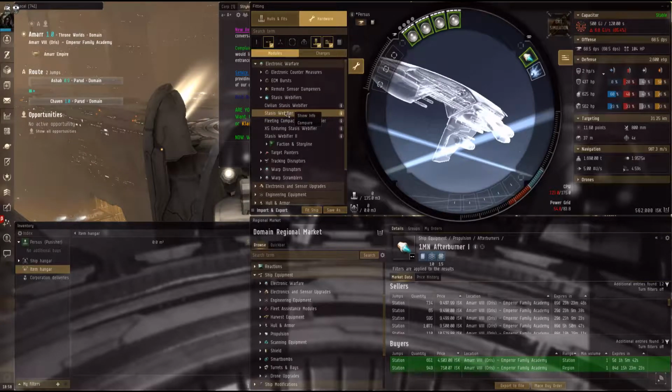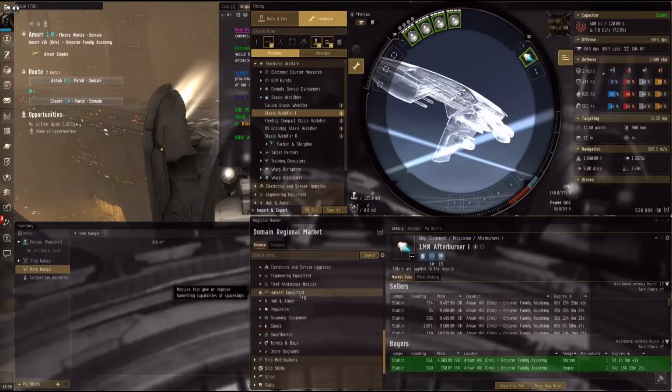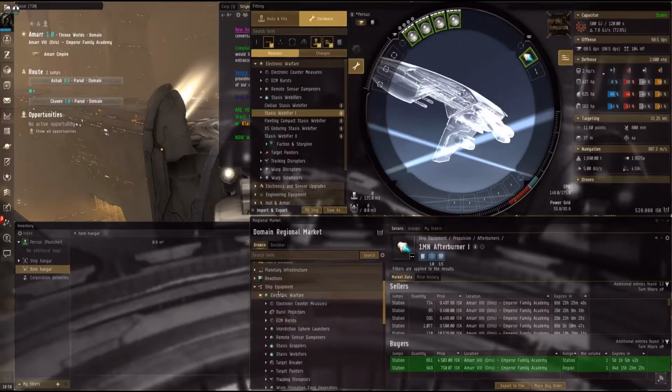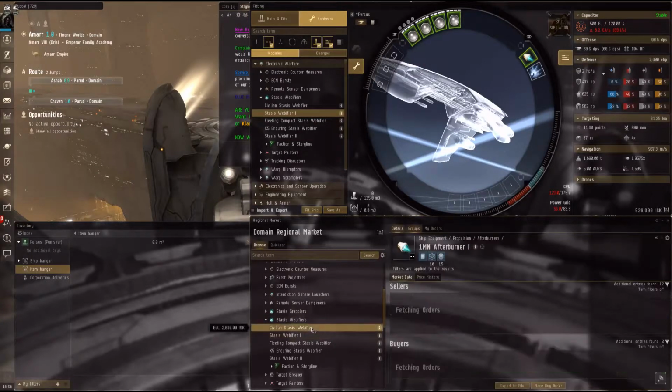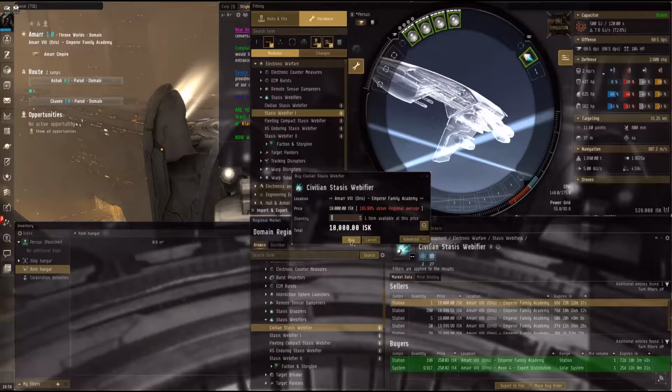I can't guarantee you'll be able to use it right now, but once you train that skill, it'll let you slow your target down a little bit, and you can kind of keep it where you want it, is what that does. So we're going to go back to ship equipment in the market. Propulsion, no, that's electronic warfare, my bad. Stasis web of fire, civilian stasis web of fire, I guarantee you can use that one. Civilian mods are for training people.